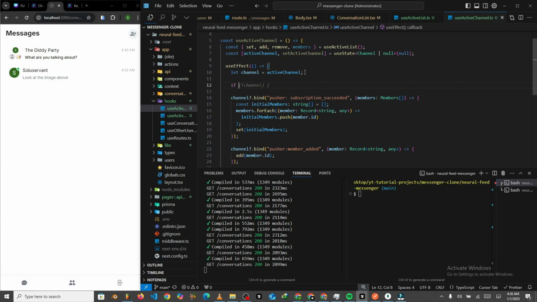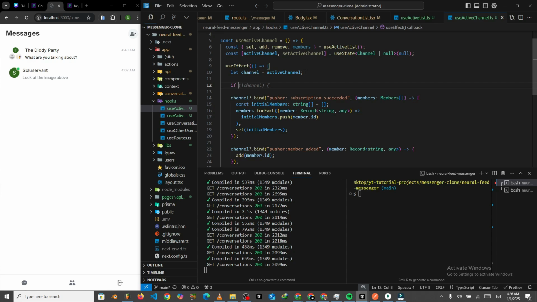Alright, so now that we have been able to set this up, let me quickly remove the terminal so you can see how we've set it up right here. Then let's make sure we do our export default useActiveChannel just like this.